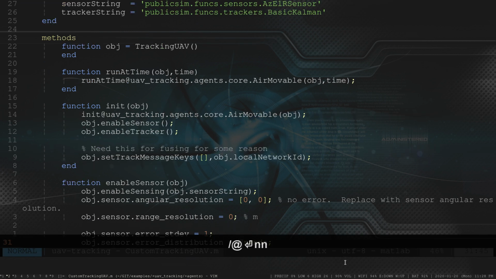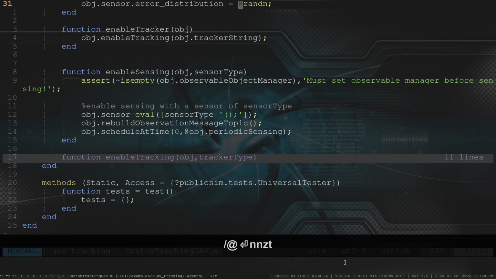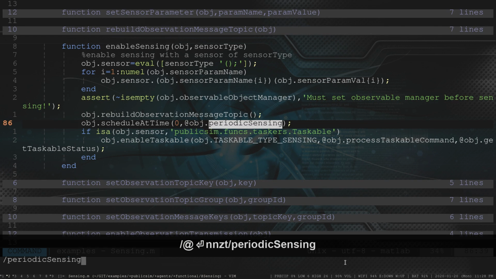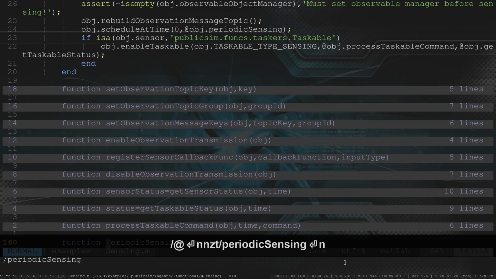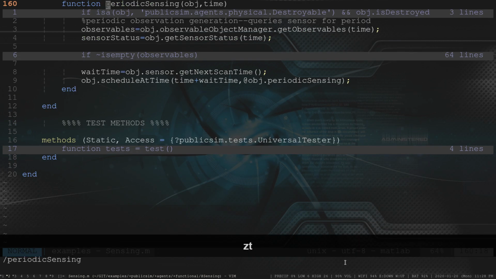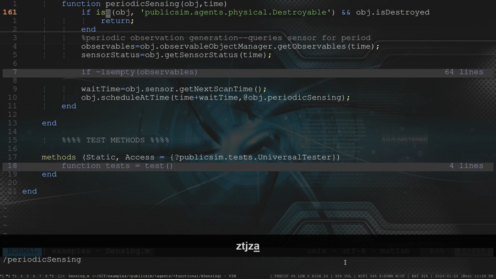No. Distribute, no. Periodic sensing, that's what I was looking for. Okay, that looks pretty familiar. Let's get that up at the top, periodic sensing.